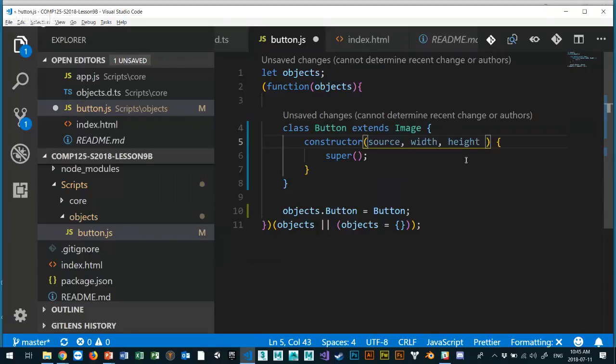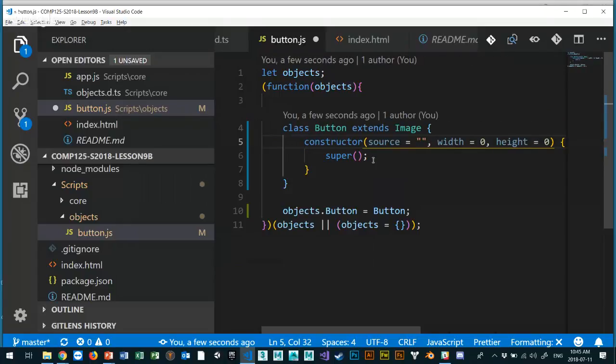So I'm going to say the width is going to be 0. The height by default is going to be 0 as well. And the source is going to be a string. So all those parameters are now optional. I'm doing that in the constructor function. That's not part of your lab, I'm just doing that right now. But then I can assign the source later, right? If I really wanted to, I can set the source.